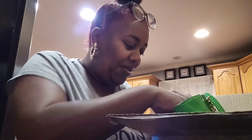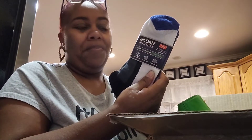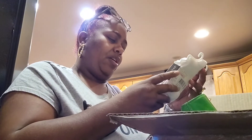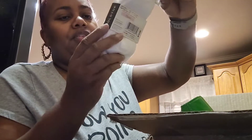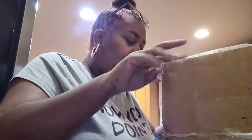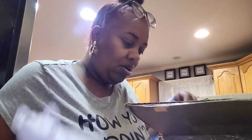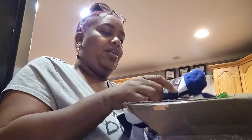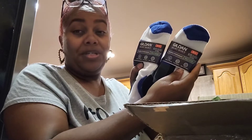She got some more Gold Toe — wait, this pair right here is Gilding, you get three pair. Girl honey, she's loaded me down with socks! And then yes, she's got some gold in here too — the non-binding comfort top, perfect fit, you get three right there, then another pair and another pair. And then she has two more of the Gilding — these are men's. Thank you so much, I appreciate that so much.